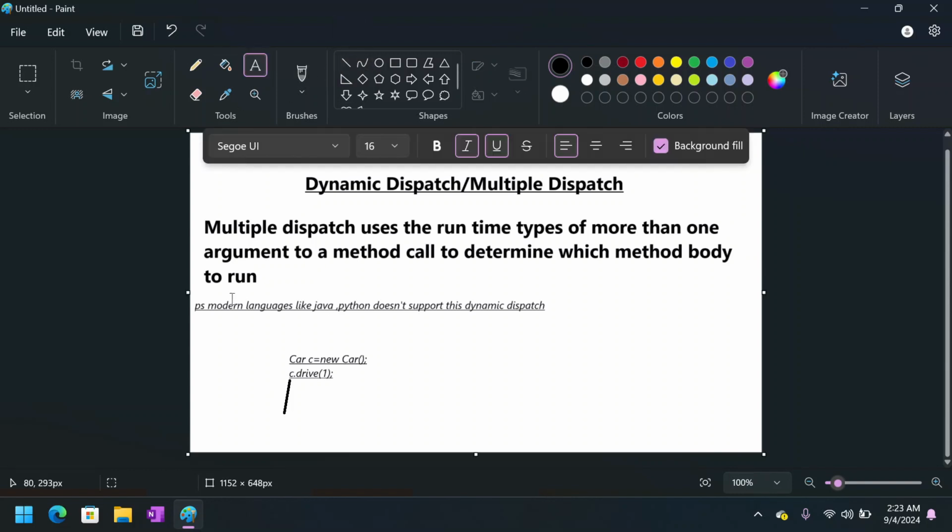Since c is also an argument to the method drive, this c is also known as the receiver object.